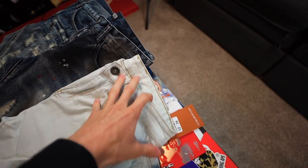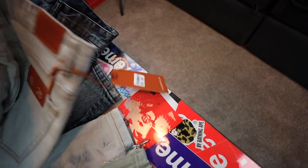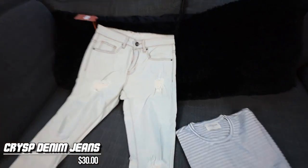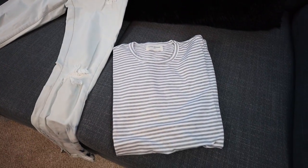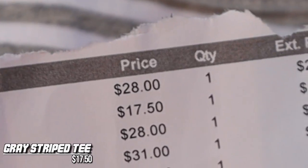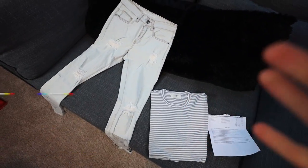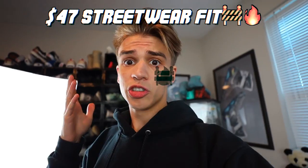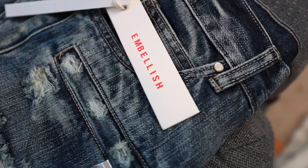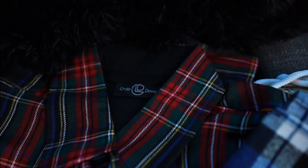I'm really feeling a specific combo that I picked out. I've never seen this brand before — Crisp Denim — but I gotta say, the quality for the price is amazing at $30. So this is the fire outfit combo we got going on today: light tone ankle zipper jeans and the t-shirt was $17.50. Right now we are working with only a $47 outfit, so now the last thing we need to go deal hunt is the sneakers. I'm gonna go put this on and let's head out.